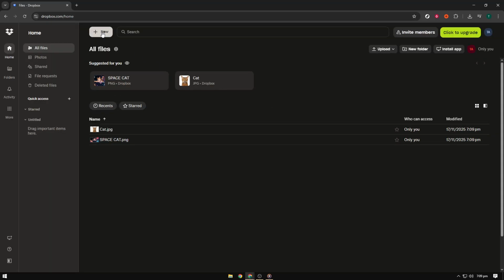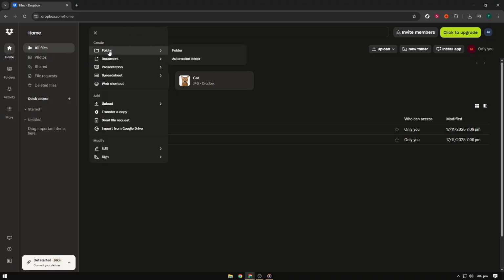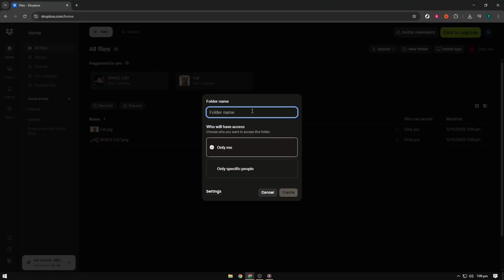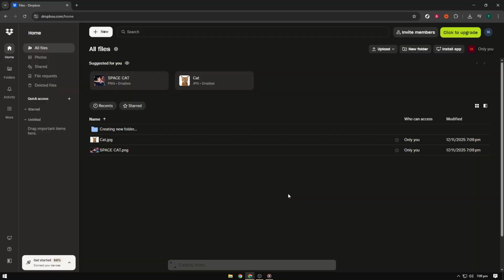Now, the first task is to create a new folder. This folder will act as a container where you can organize your files more efficiently. On the dashboard, look for an option that allows you to create a new folder, usually located in a toolbar or menu. Click on this option and you'll be prompted to name your new folder. Choose a descriptive name that relates to the type of files you intend to store there, as this can save you time and energy later when you are searching for specific content.